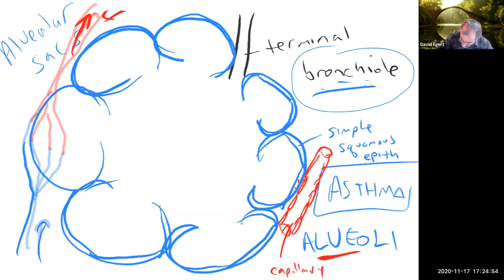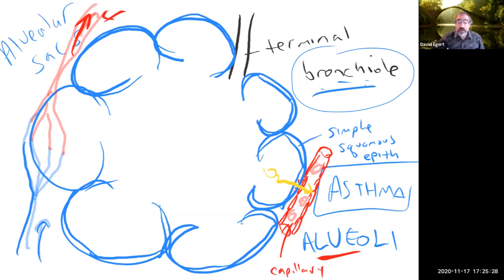And it's going to be kind of a minimum distance for the oxygen to diffuse from the alveoli into the bloodstream. And obviously we have our blood cells in here. The blood also slows down. It spends at least, I think, about a third of a second percolating there. So there's plenty of time to have the diffusion and equalize the oxygen.